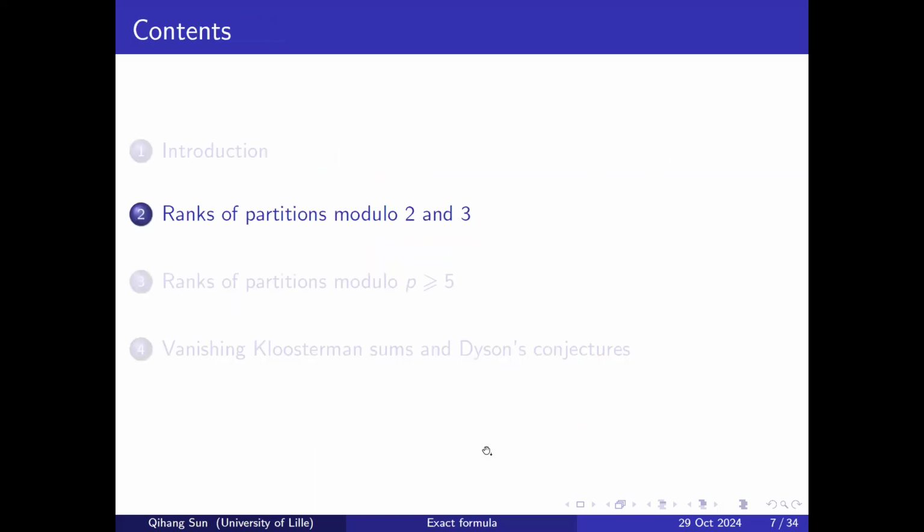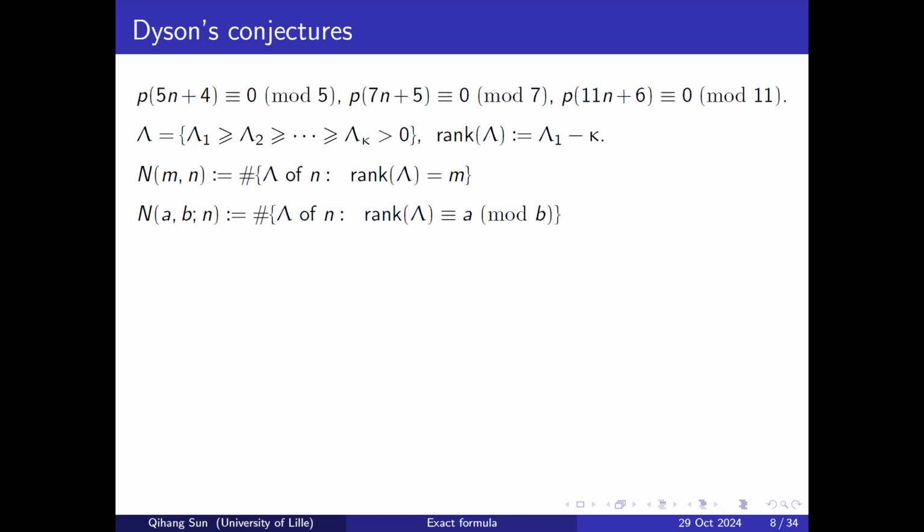After we have seen the pattern for the partition function itself, we know the first term is asymptotics. We know up to square root n terms of the asymptotics, and then we prove the convergence for the exact formula. Let's see a few more examples, modulo 2 and 3 cases, where we will introduce a new notion of rank, Dyson's rank. Dyson's rank originally comes from Dyson's interpretation of Ramanujan's congruences.